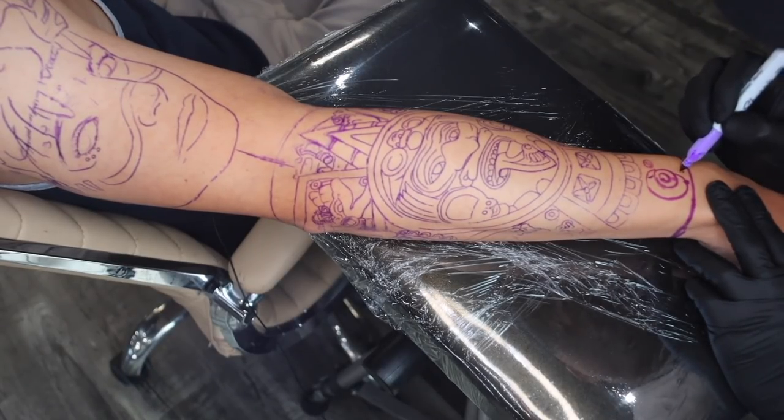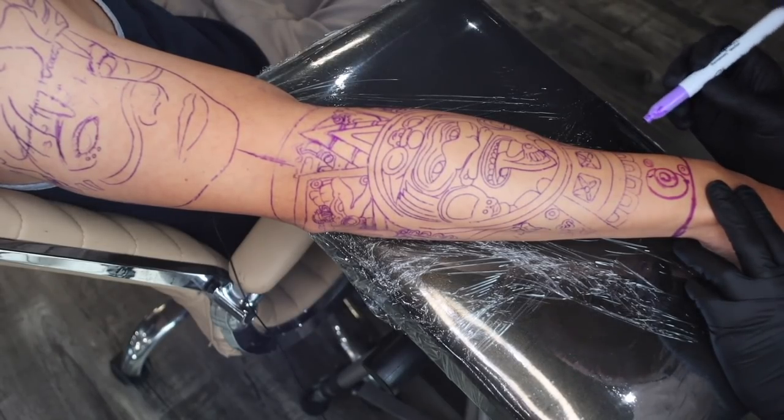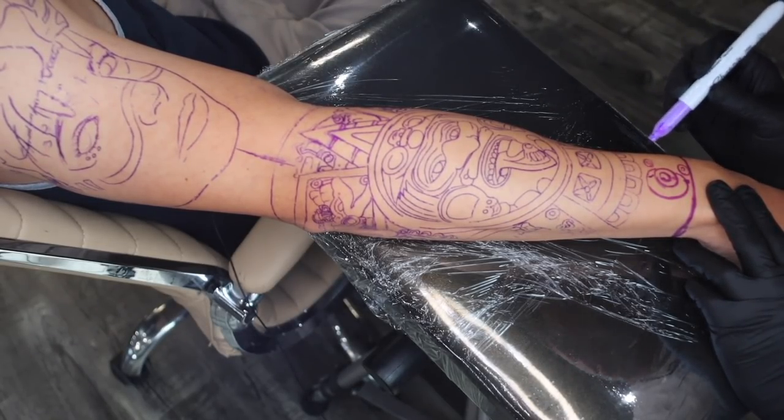So just pretty much look around and make sure that you are following the lines or the center and branch out of that.